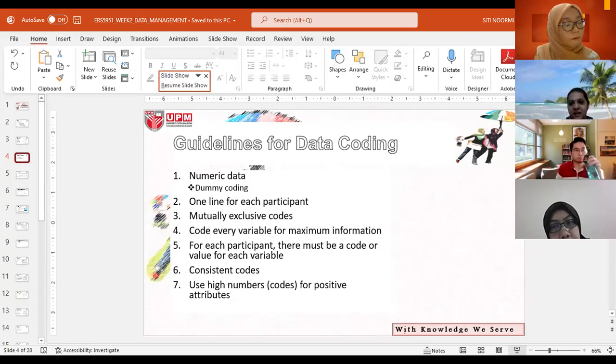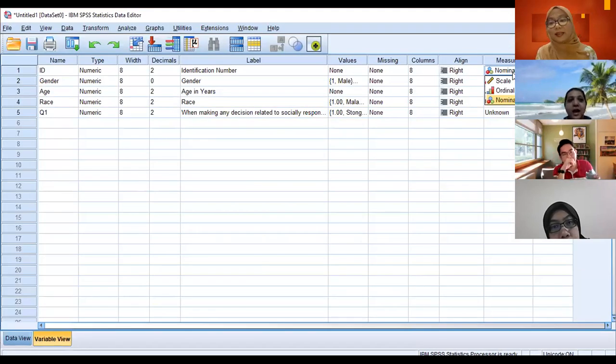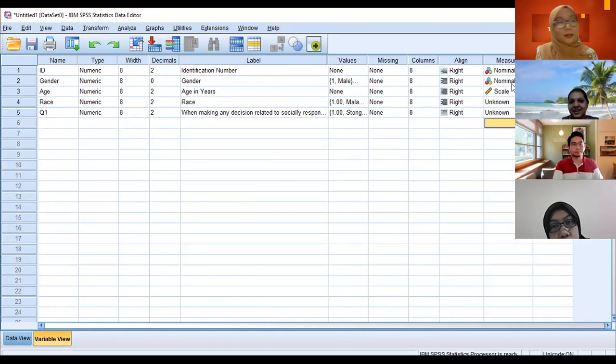What does that actually mean? Oh, it's the scale. This just indicates the scale of measurement of our variable. 3 balloons means nominal, ruler means scale. Okay, thank you, Doctor.